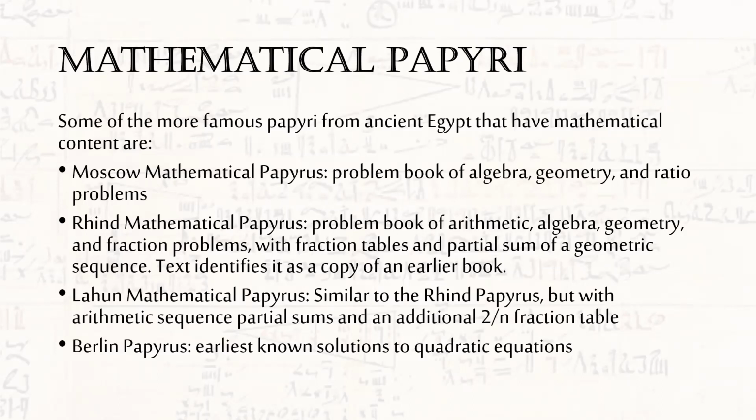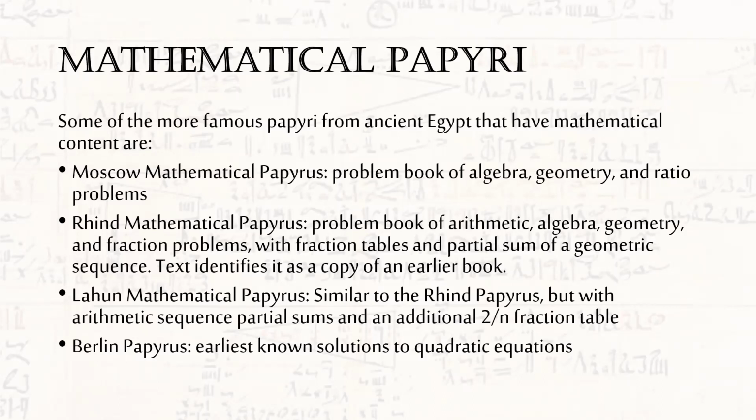We don't know if they were used specifically for instruction, but we do know that they exist and that they have a wide variety of problems in them. So they may have been reference books for people who were doing math. If they forgot how to solve a kind of problem, it would walk them through an example and then they could solve their own problem.